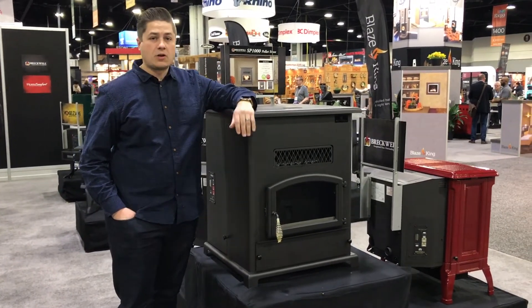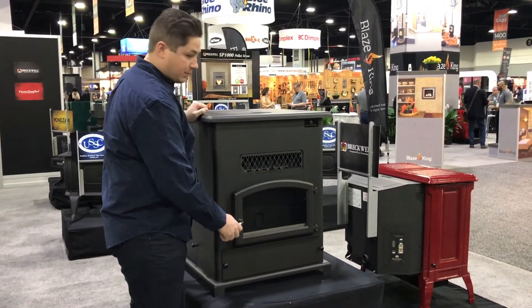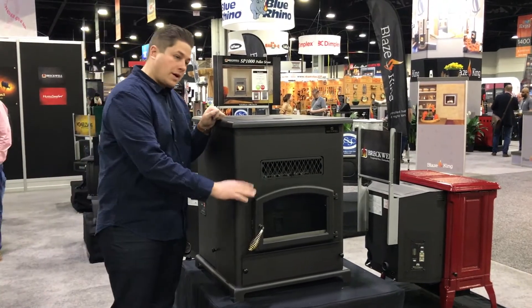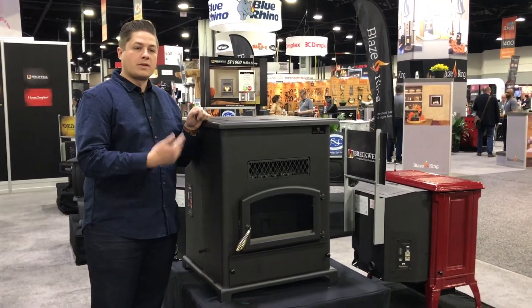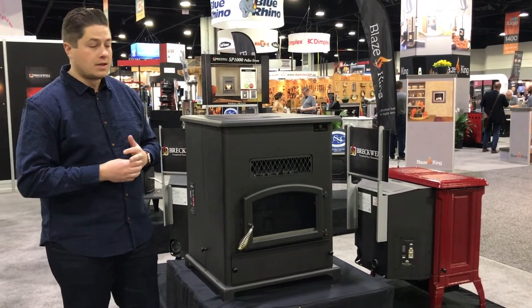You can see it's kind of a unique stove, just in aesthetics mainly. You can see it's kind of lower to the ground, so that's going to give you a nice big viewing area from the bottom of the fireplace. But really, the reason why this door is so low is one of the selling features of this product — setting it apart from pretty much anything else is the hopper size.